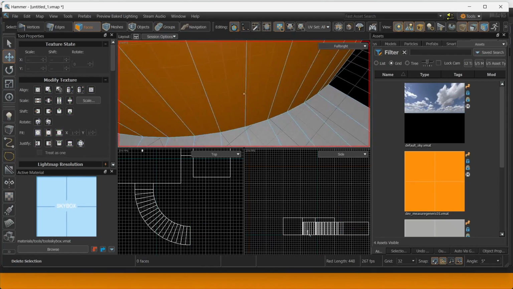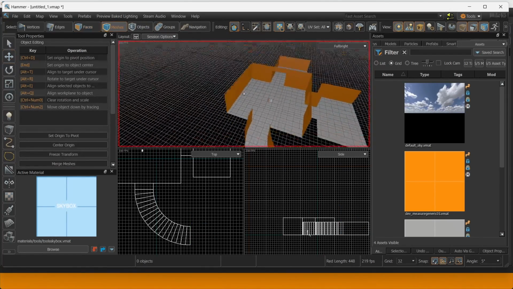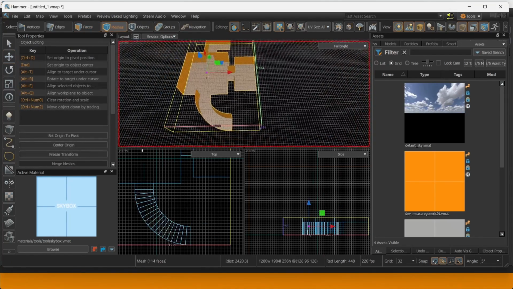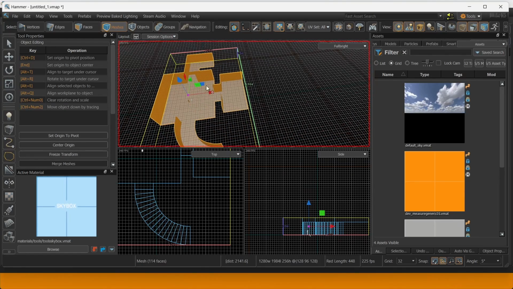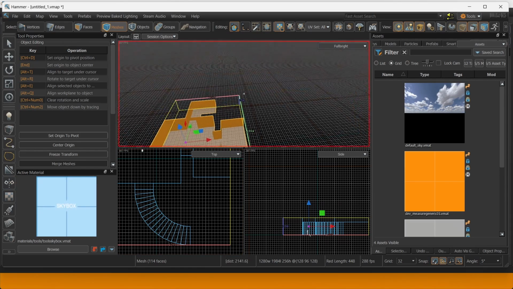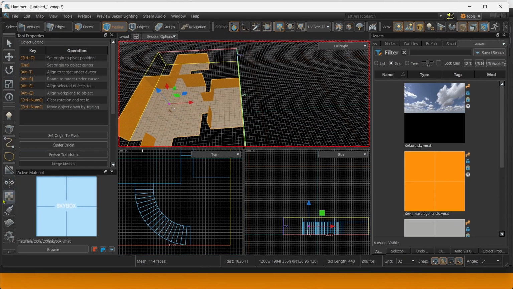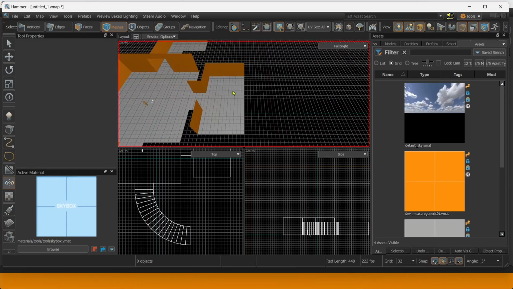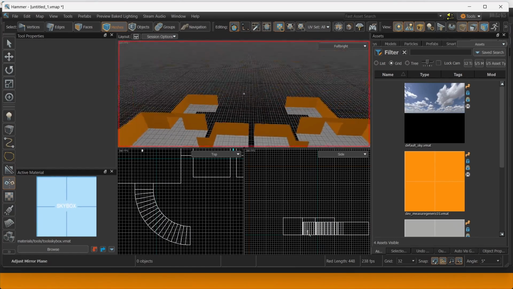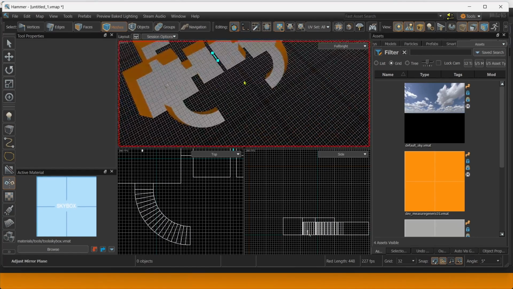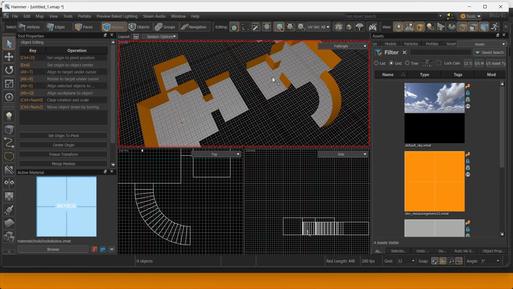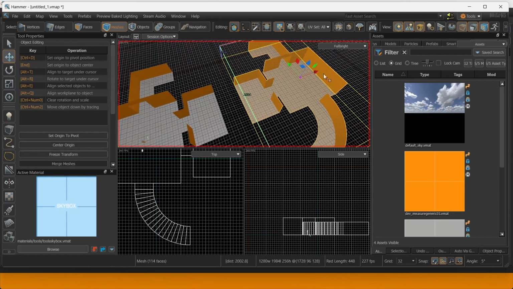And now we're gonna select the whole map, like this, and the mesh tool. And now we're gonna go to the mirror tool, which is this right here, or it's Shift F for the quick way of doing it. But we're gonna go to mirror tool and just click that, and then now we're just gonna drag it right in the middle, and it makes the exact same map as you can see here. And hit enter, and then there you go.